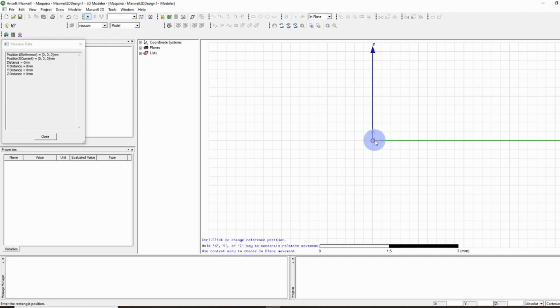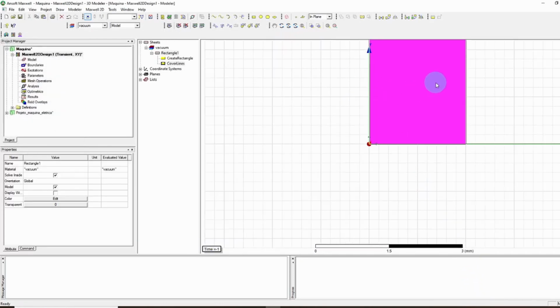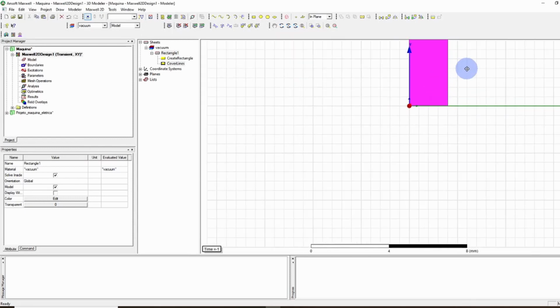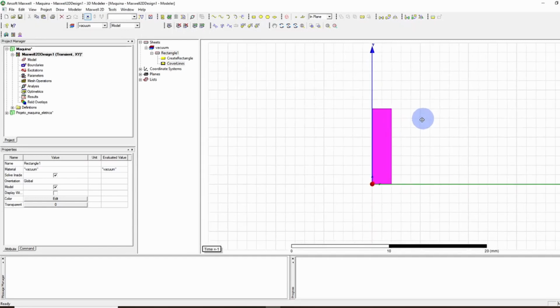I'll set some values here, but first I would like to start at the beginning of both axes, x and y. For the ranges, I want to give it 2 millimeters in the x-axis and 8 millimeters in the y-axis, and that will be okay. I will need to zoom out a little bit in order to see the whole rectangle now. I was too zoomed in before.